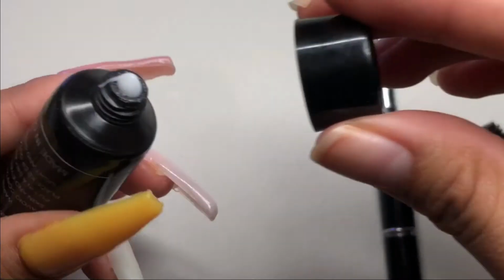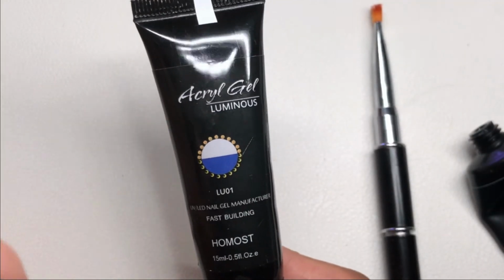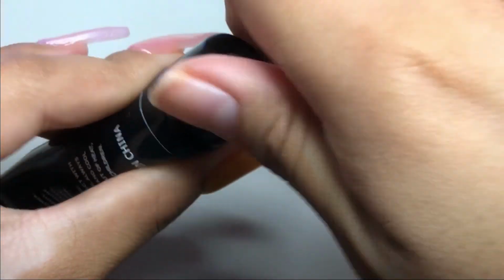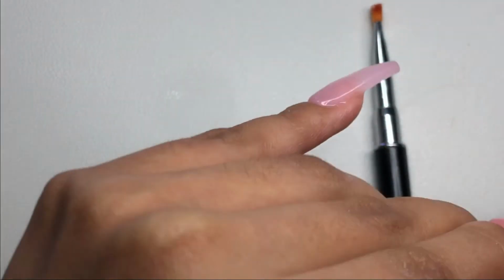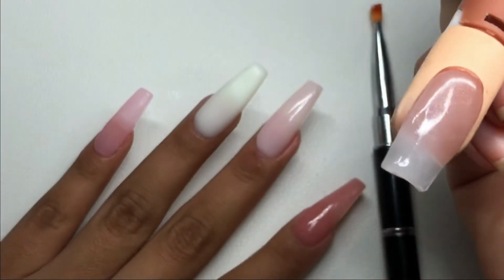Am I too mad about it? No, but I just wanted to see if it was pretty much the same consistency, because I actually like the consistency of this one. It's more firm and stiff, you know. So yeah, I basically give this one a 7 out of 10. The consistency is a little bit kind of soft, but the pigment, it's barely even there.